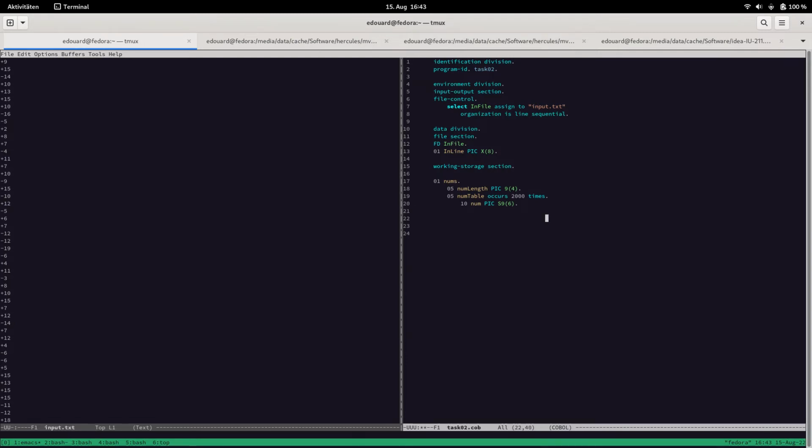Okay, let's read these in first of all, before we do anything else. Let's read these numbers in. Let's do that by open input in file. Perform until in file EOF. So we need that again.